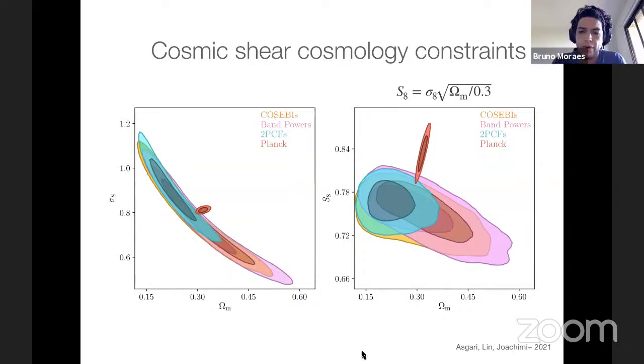Okay, as a quick follow-up question, do you have an intuition for why the estimator of the 2PCF works better with this particular estimator? What is the feature in the data that helps constrain in this direction? No, I would personally guess it's just a question of a noise realization. So it might be interesting to go back into the mocks and see how the exponent varies with different mock realizations, but we didn't look into that particularly. We were more concerned about how estimators of a particular parameter vary between different noise realizations.